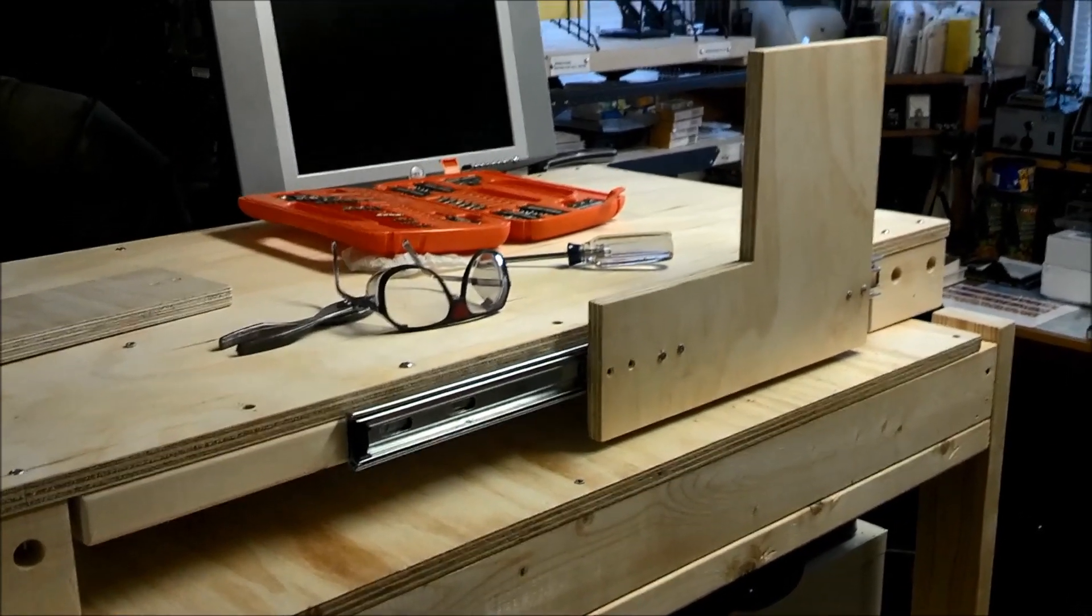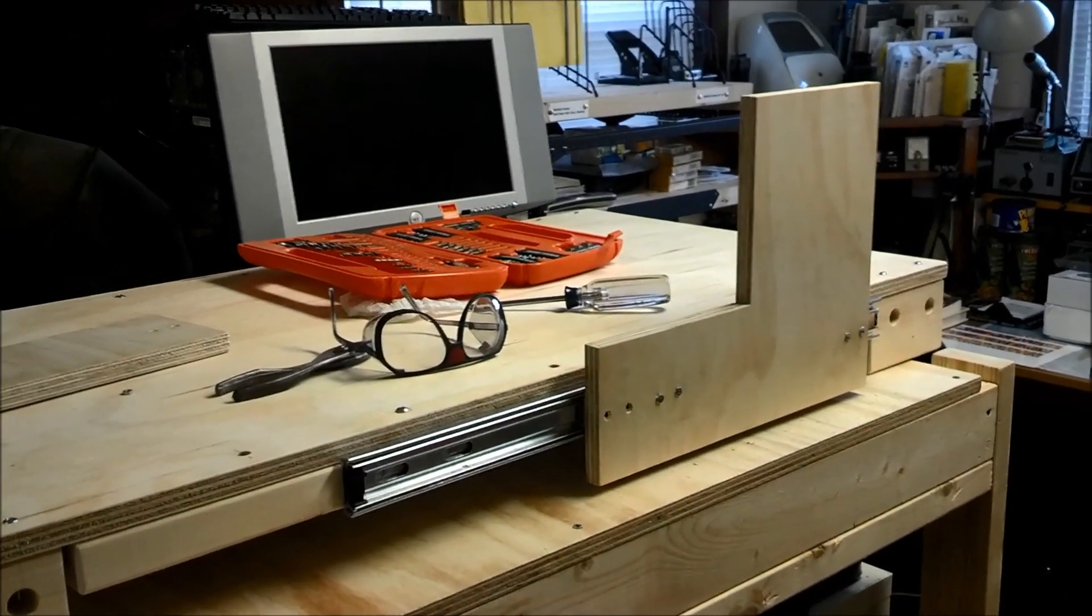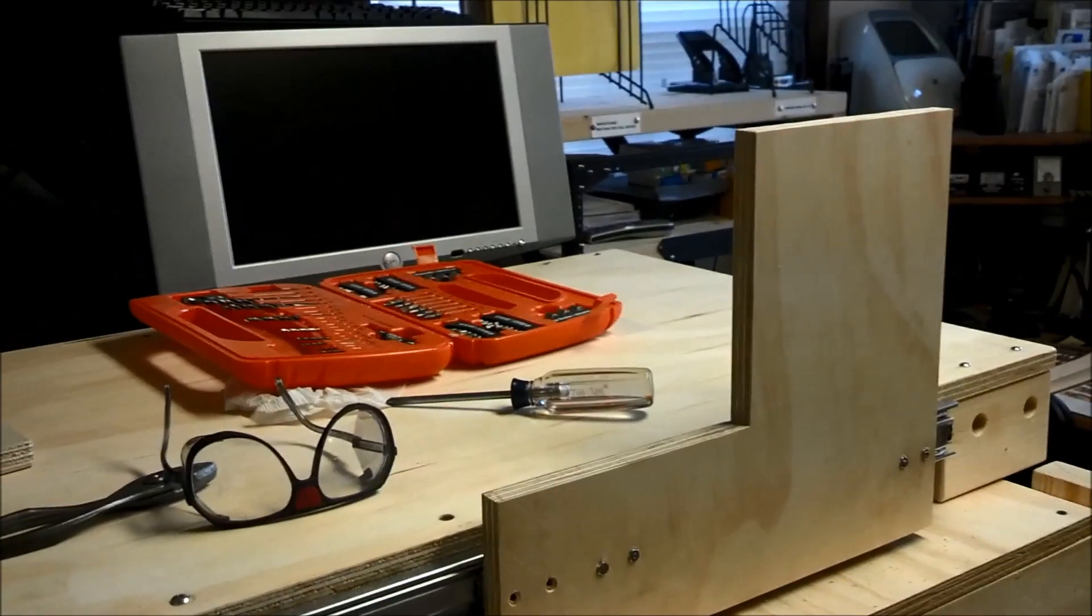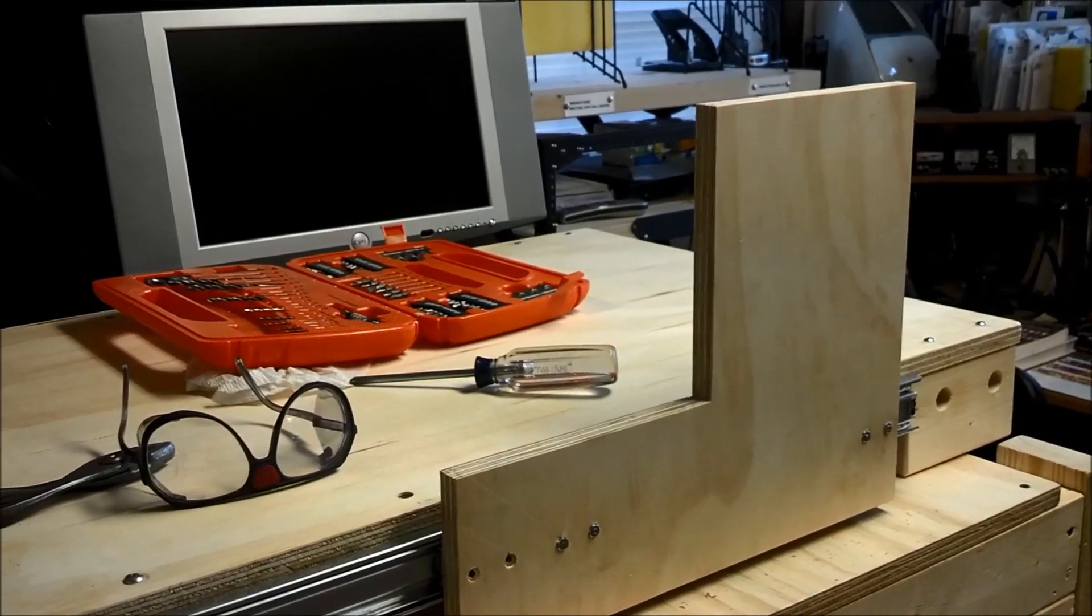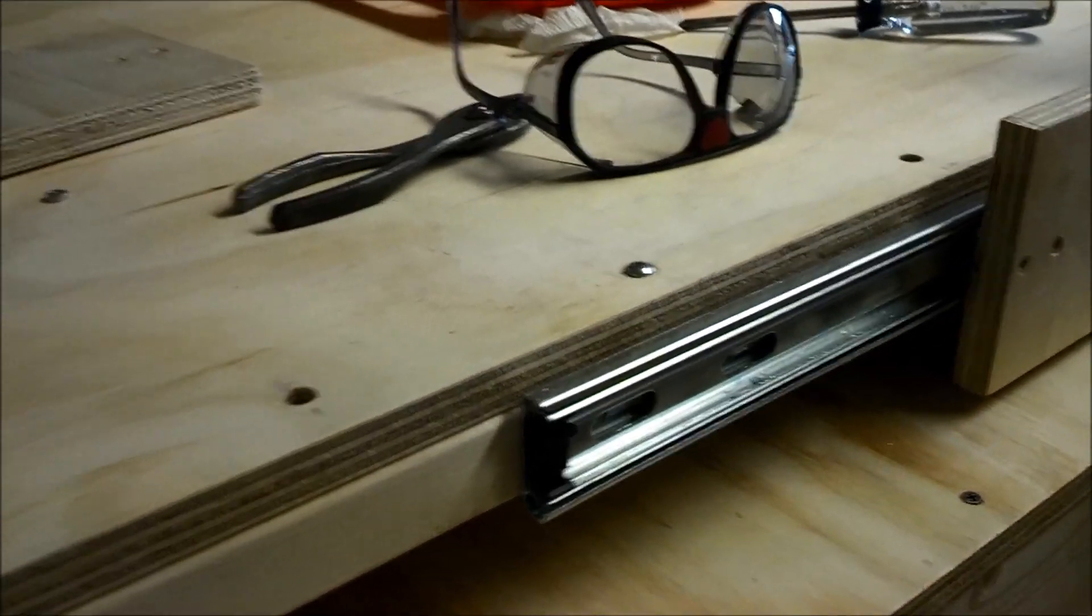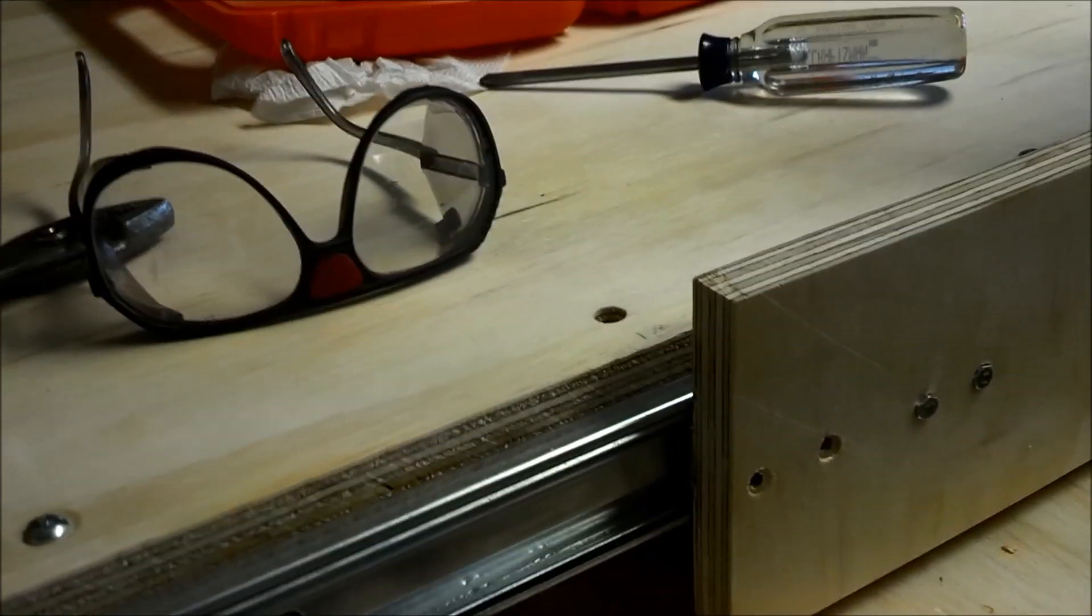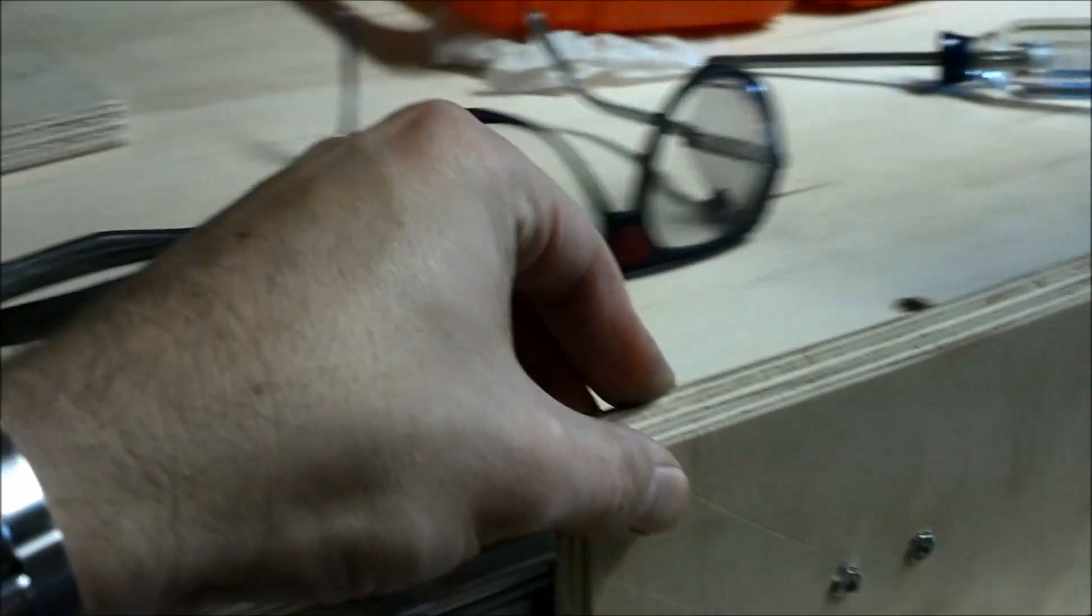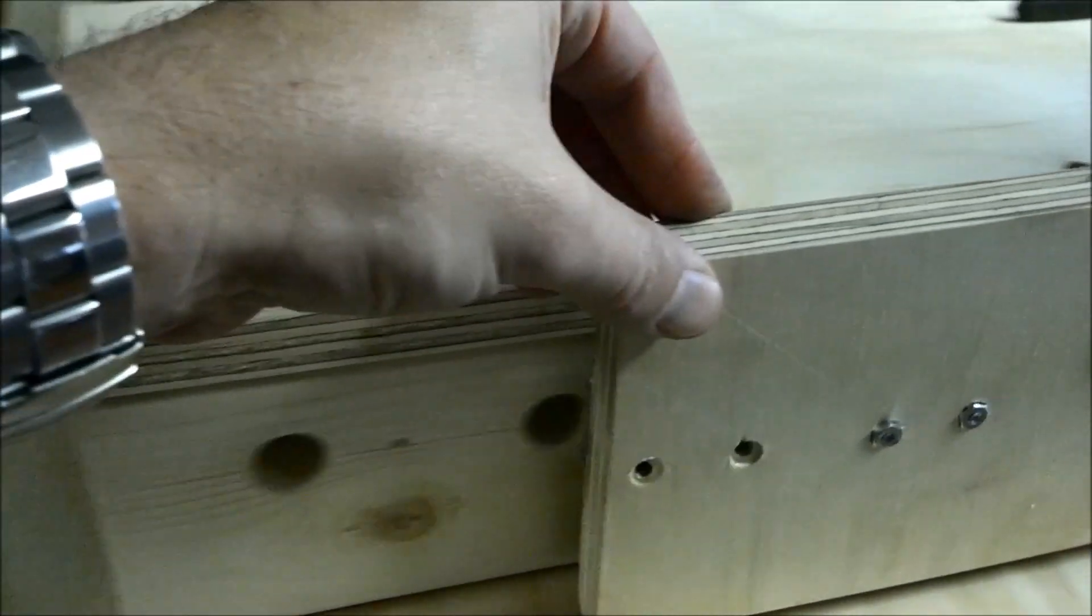I've made some alterations here. I've lowered the height of the cross section where the rotary tool will sit. It didn't need as much height, and a little bit lower will give it some more support. And then these are the 28 inch drawer slides that I cut off the end of the inner track.